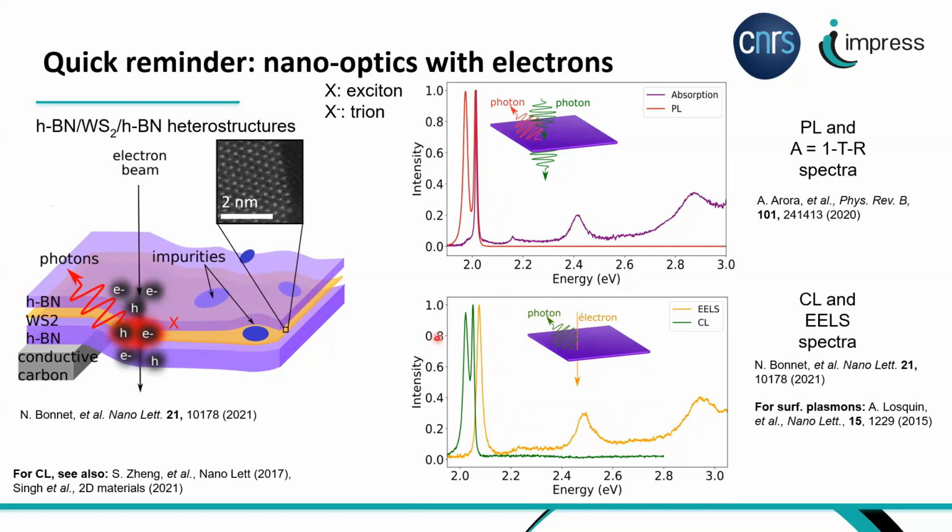And then if you consider cathodoluminescence, we have this emission from the neutral and the charged excitons, which match exactly what we see typically on the same materials using off-resonance luminescence. So what I want to show in the slide, that's the key message, is that we can do nano-optics using electrons, and we measure, at least for semiconductors, information which is very similar to what we can measure using purely photon techniques.